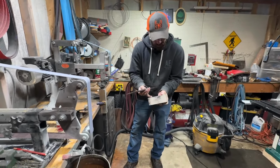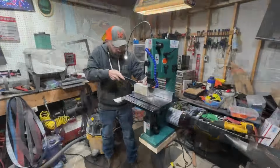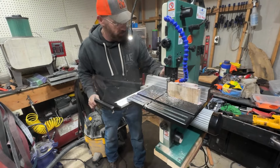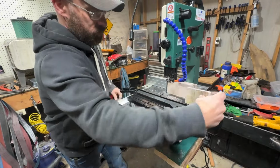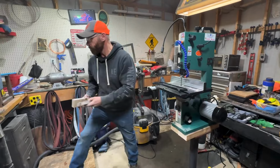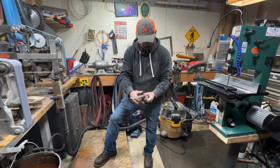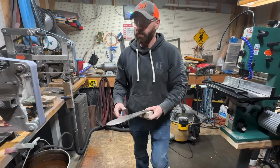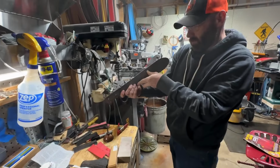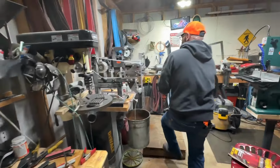Sure we're still good here. Now, since this is one piece, what I'll do is I'll drill it, and you want an extra hole in this thing. This thing is not flat. It's not? No. Let me smooth this out a little bit.